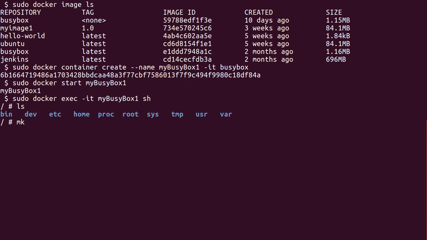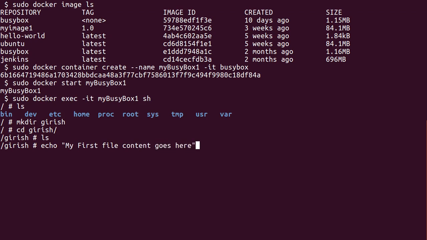Let's create a text file here. I will say echo, my first file content goes here, into the file named 1.txt. The file has been created. Let's do a cat to see the contents of the file.